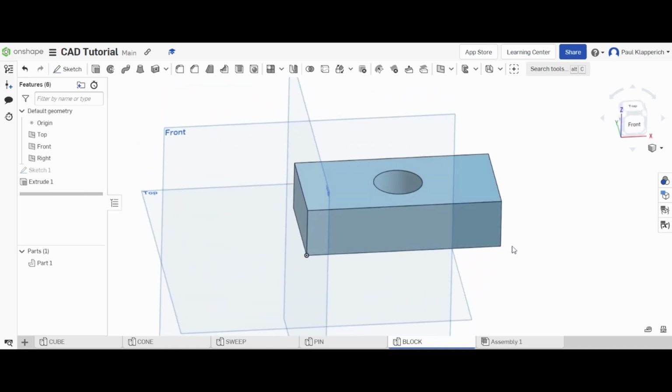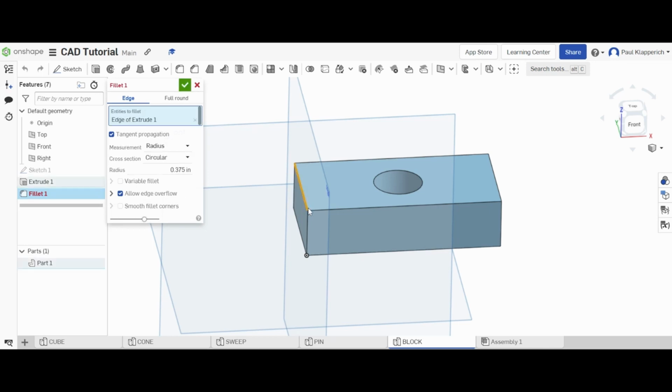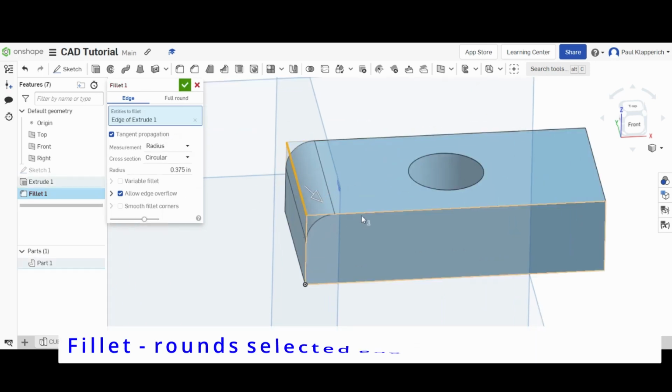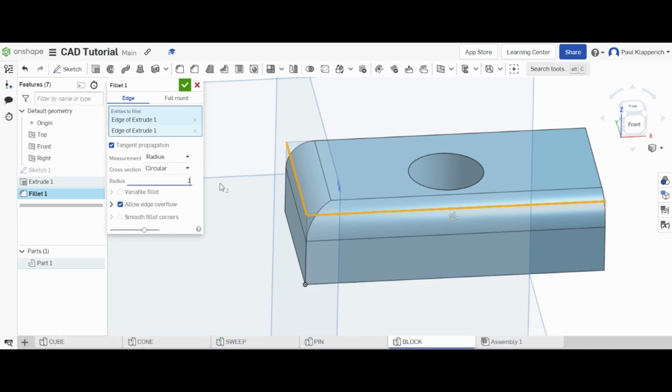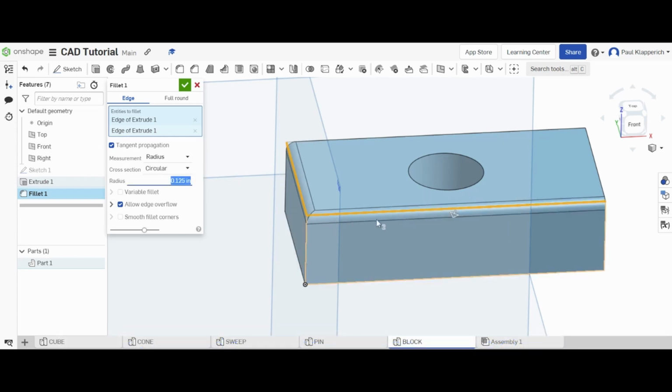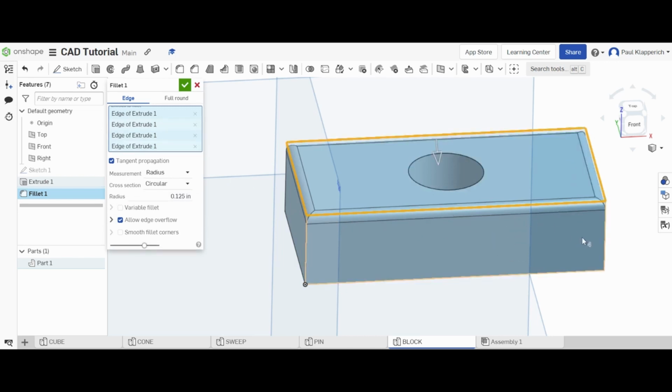Oh, here's a good idea. Let's say this block is going to be used with kindergartners, and kindergartners get hurt really easily, right? Well, we don't want these sharp edges, so we're going to fillet the edges. And what a fillet is, when you click on an edge, it rounds it. Yeah, but this is not really a block anymore. Those radiuses are too big. We'll go 1/8 of an inch. You can see it kind of rounds all your corners.